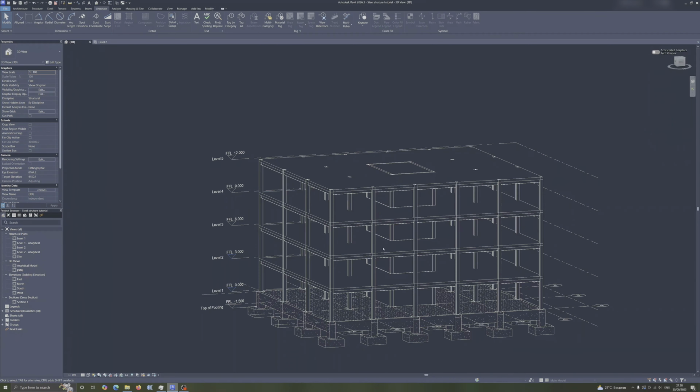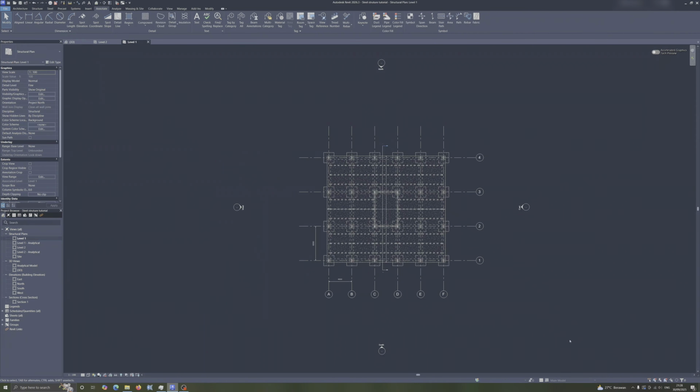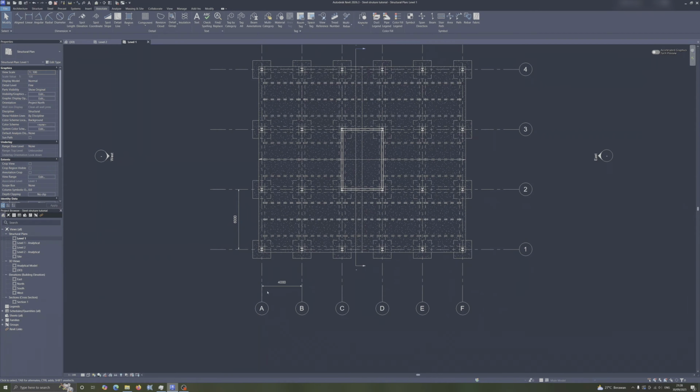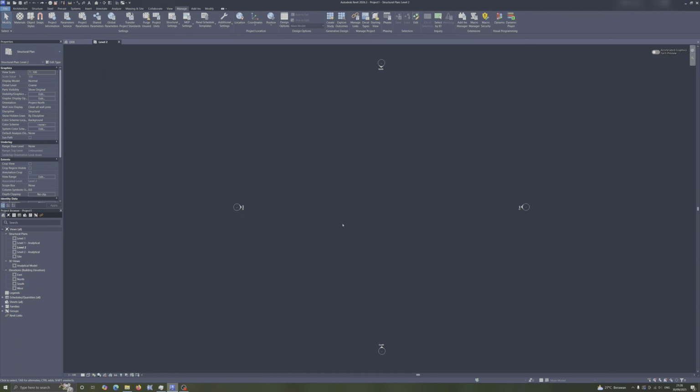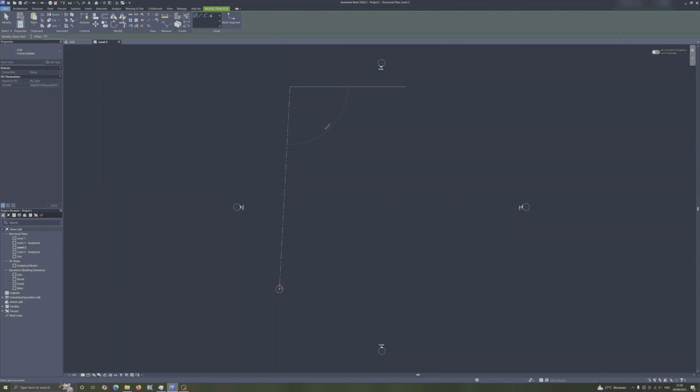If you look in the previous file over here, if I were to open a plan view, I have a grid that is 4 meters apart along the left to right, and top to bottom it's spread out by 6 meters. So let's draw in the grid lines over here. Head to the structure tab, click on grid, and I will draw in the first one over here like so. To speed things up, choose the pick lines option over here and key in the offset in millimeters as we've set before. So I will key in 4000 millimeters over here for 4 meters.